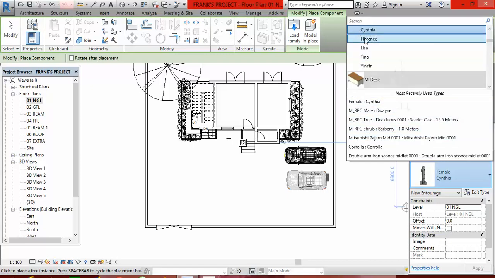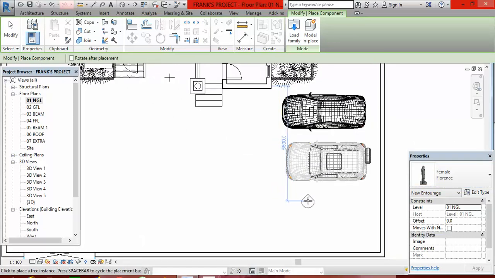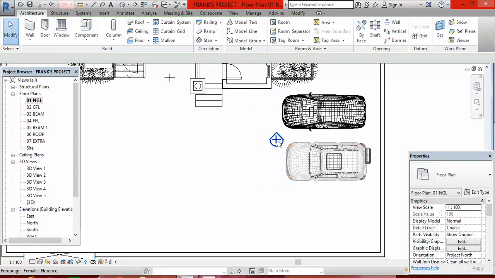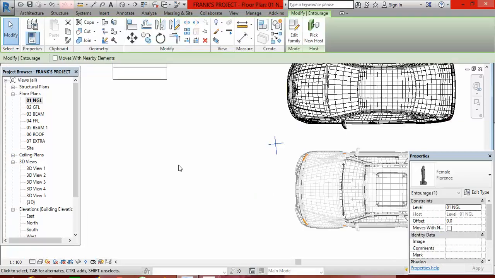Under female we have Cynthia, Florence, Lisa, Tina, and this one. So I don't know, should we pick Florence? Let's take Florence. Click on Florence and bring it close to the car. Okay, let me bring it here and press escape twice, then click on it and rotate it to face the car as if it's about going into the car to go to somewhere.